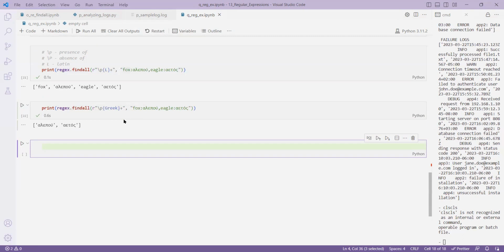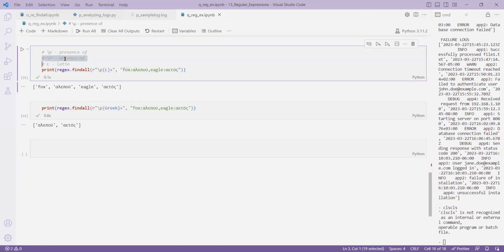Sir, could you execute the second line separately? Yeah, I will show you. That means the first line I showed the presence of, the second the absence of. You just want to check the absence of? Yeah, I will do it separately. Okay. Yeah, sure. Absence of means it will take the other part.